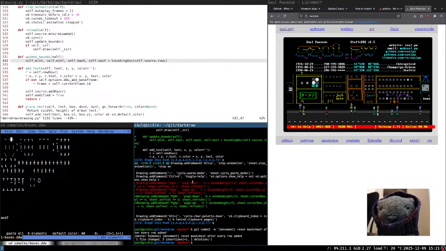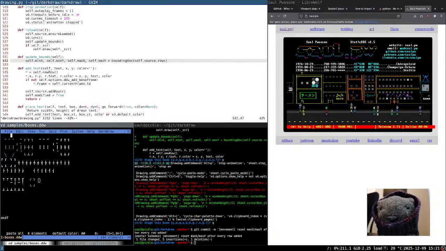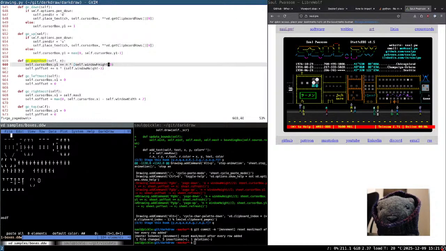Okay. And I think I'm going to remove these other page up and page down things. I guess they could be halvesies.